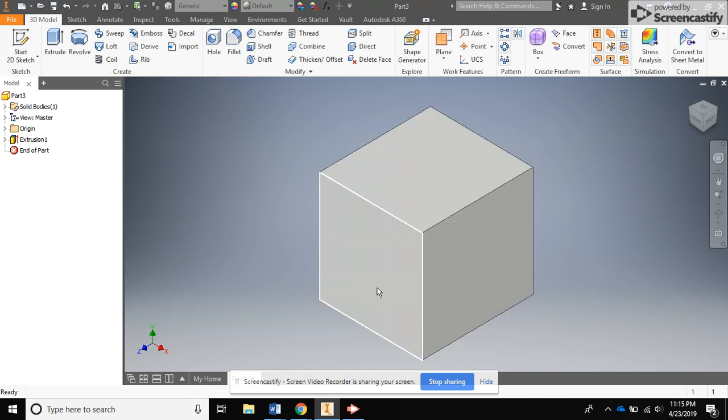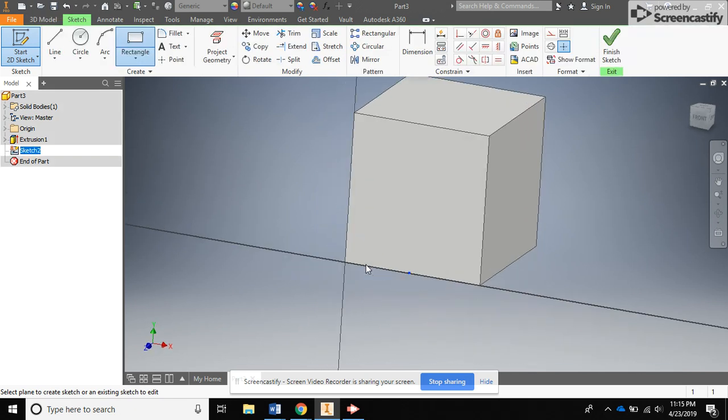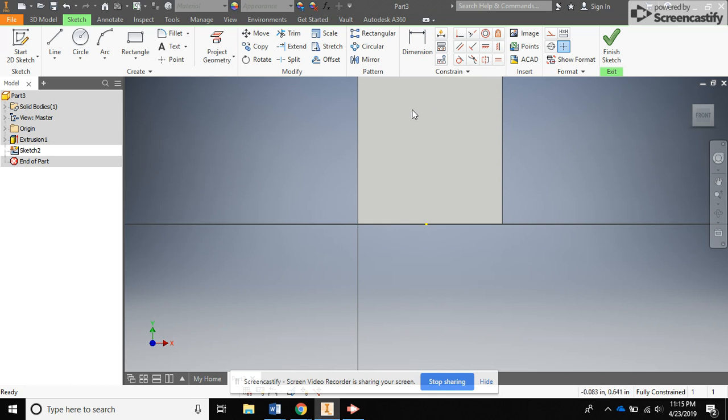I think what I'd like to do is have a circle, a cylinder, coming off the face of this box. So to do that, I come back to 2D Sketch, and I'm just going to click the face of this box. This is my new drawing surface. This is where I want to draw my new sketch. So I click it once, camera automatically rotates there.